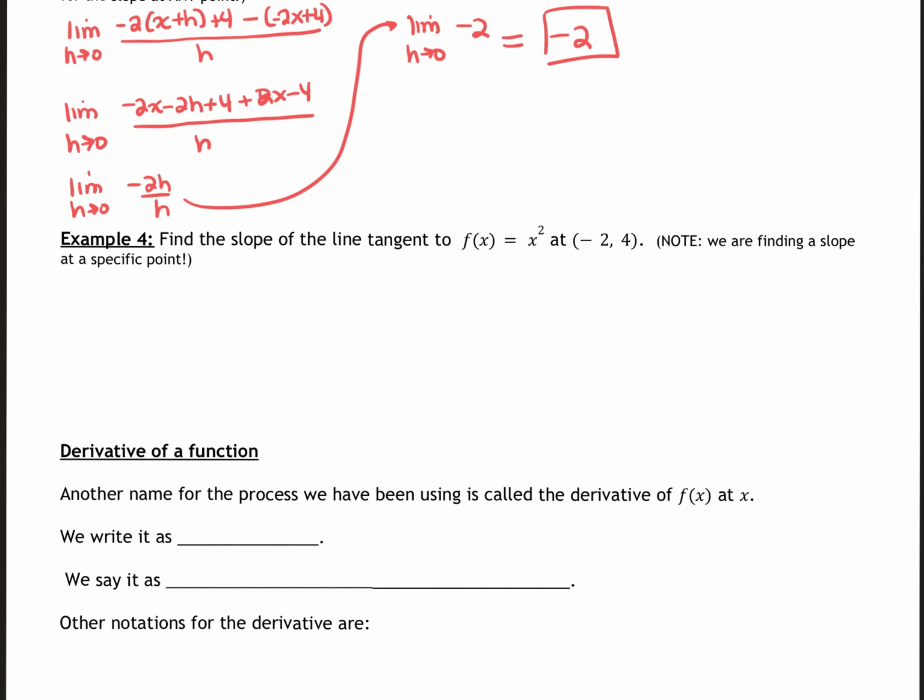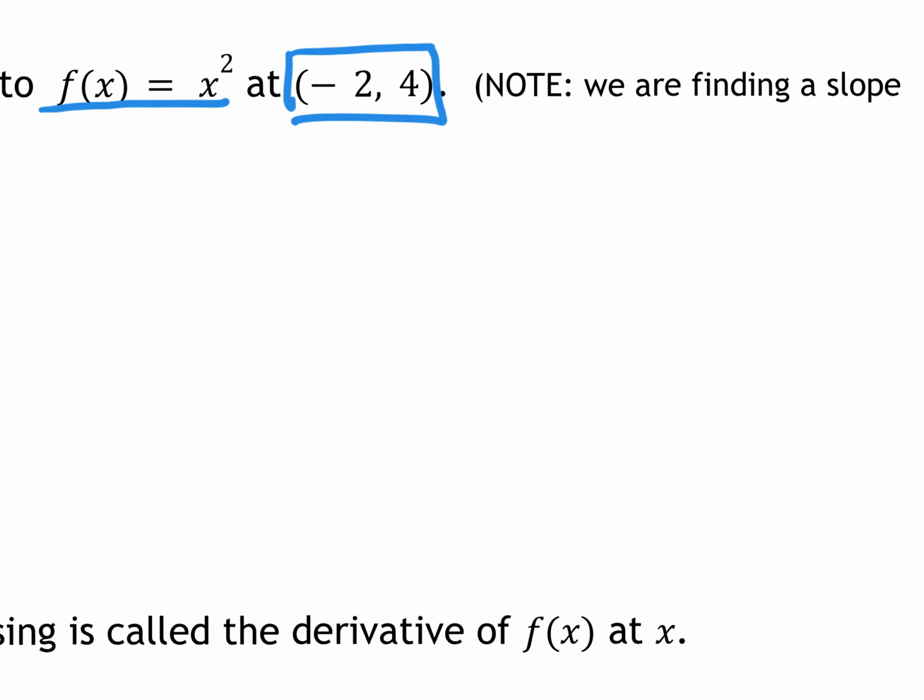Now, what happens if our function is a little more interesting? So this time, first I'm going to find the slope of the tangent line to any point on that graph, and then I'm going to get a little more specific. I'm going to say what happens if I want to know the slope of the tangent line at that particular point. So just to give you an idea of what we're really doing here, let's imagine that we have the graph y equals x squared, okay? I'm just going to make a really quick sketch of that graph, just getting us enough points so we can actually talk about what's happening here. Here's our graph, f of x equals x squared.